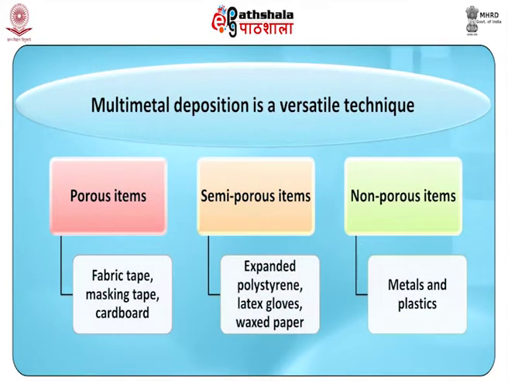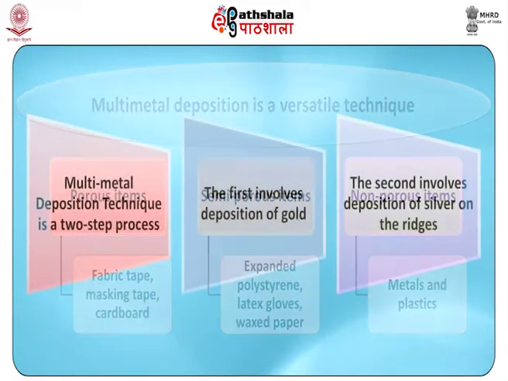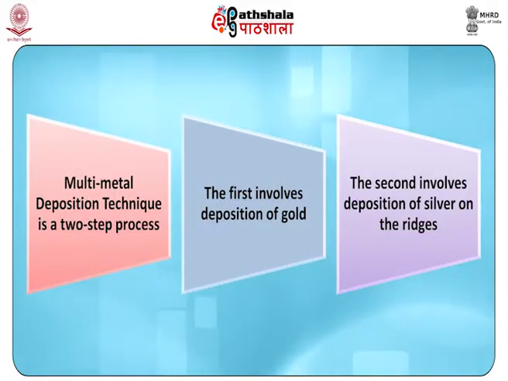You see, multi-metal deposition is a versatile technique of detecting latent fingerprints on porous items, for example, fabric tape, masking tape, cardboard; on semi-porous items, for example, expanded polystyrene, latex gloves, waxed paper; as well as on non-porous items, for example, metals and plastics. It is so named because it is a two-step process, the first involving deposition of gold and the second deposition of silver on the ridges, thereby visualizing the latent impressions.